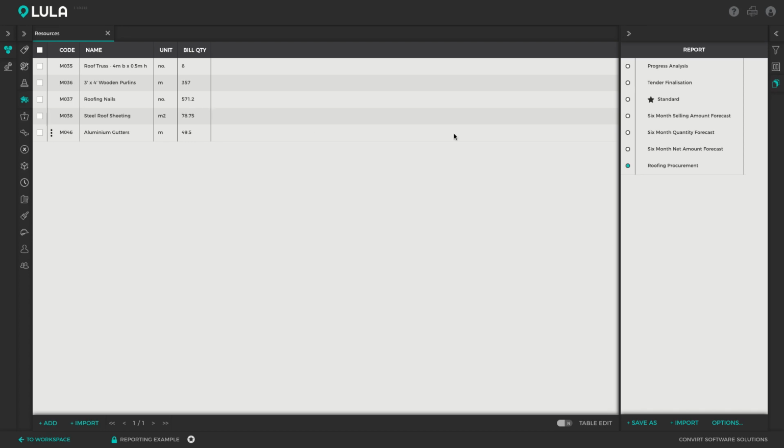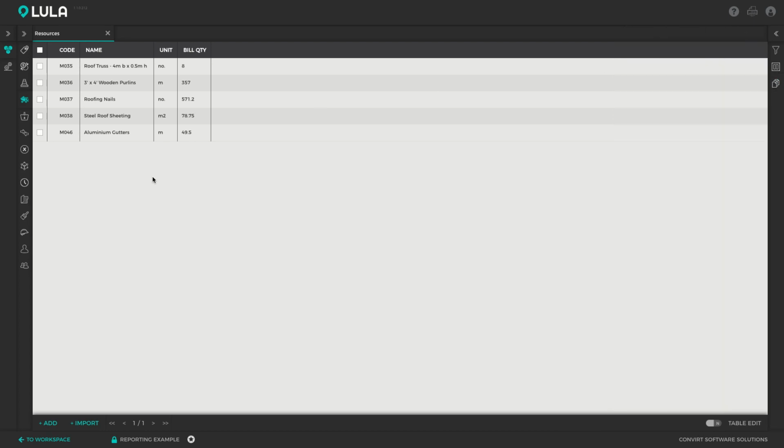All right, so you can set another report as the default report if you don't want the standard report to open up by default, and you can simply do that by clicking on the kebab menu next to a report and selecting the option Set Default, and then the star will move next to that report and that will then be your default report.